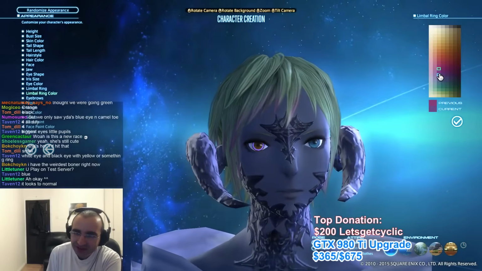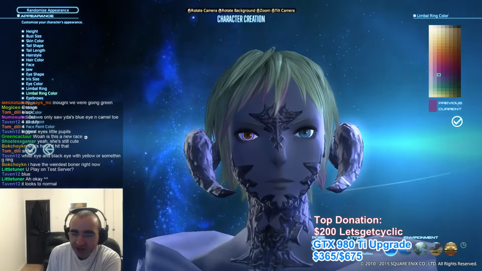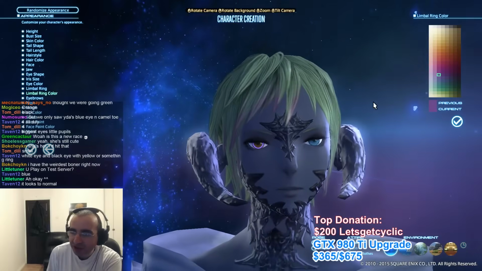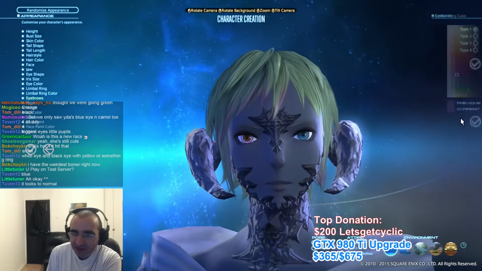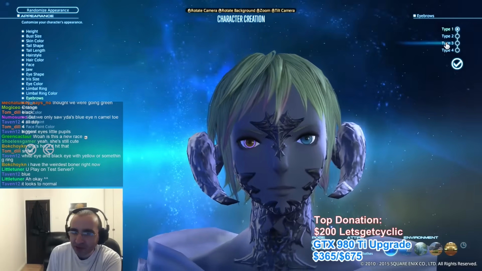Yeah, I said it's difficult to make these ugly because the female Aura are just so pretty. So even with the weirdest, most mismatched options, it looks pretty anyway. Yeah, it looks randomly interesting. I don't know why. Anyway, let's confirm. We're attempting to make them ugly, but Square Enix have made it difficult.